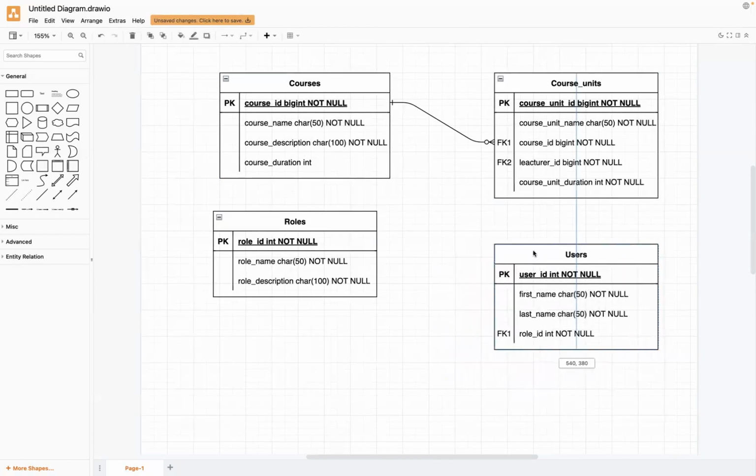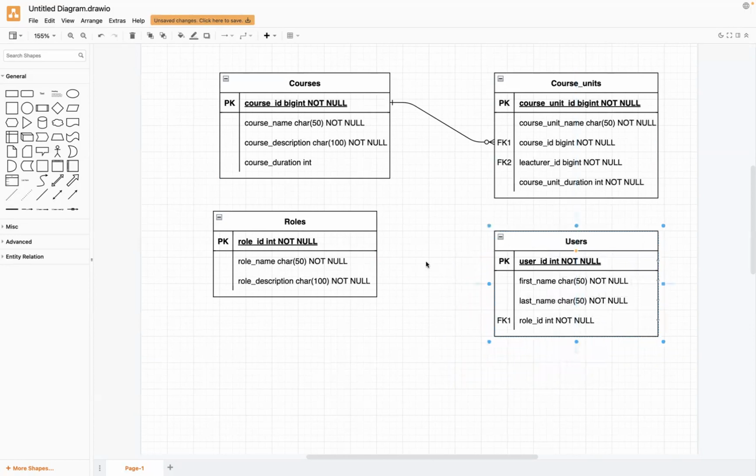Now let's do the same representation here, where we find that one role can be attached to multiple users. You could find that you have more than one lecturer. So we've just replicated what was there. We are saying a single role can be attached to multiple users. You could find that multiple users are lecturers or multiple users are students. So that's how we are representing it, using the same representation that we have here. And please note that that is very key if you want your system to be used by other people, or even to get more people to support you in the development.